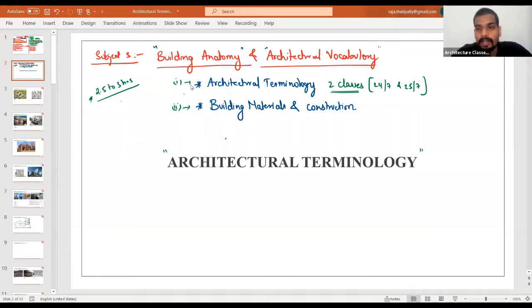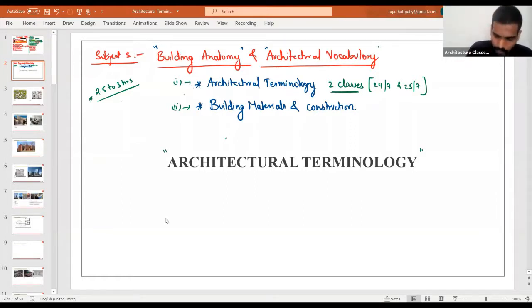Firstly, we will be looking into some terms which are very frequently used in architecture. So even now you're attending your NATA and JEE exam this year. Probably you will be getting into architecture colleges next year. So right away from the time when you get into an architecture college, when you start pursuing your B.Arch, starting from first year till the complete end of your fifth year, there are some terms which you will use on a continual basis. Those are what you need to prepare when you go into an architecture college.